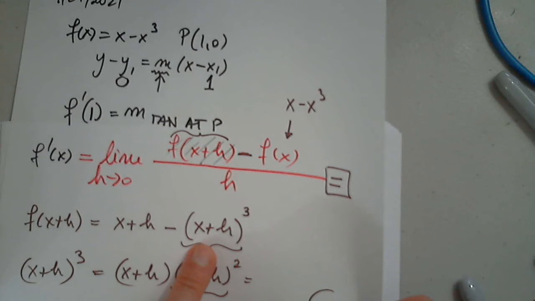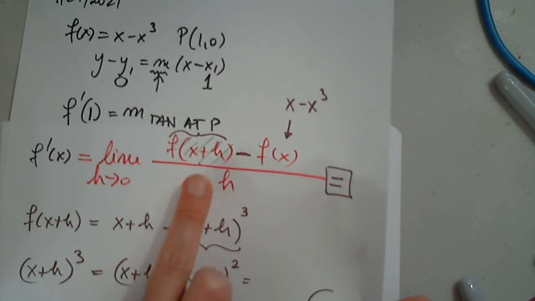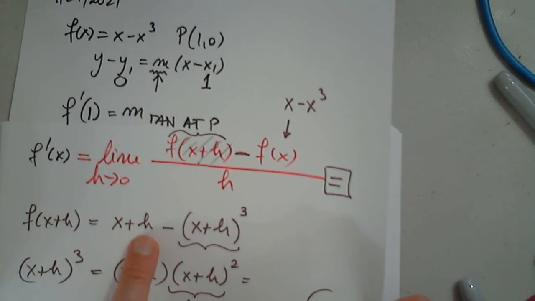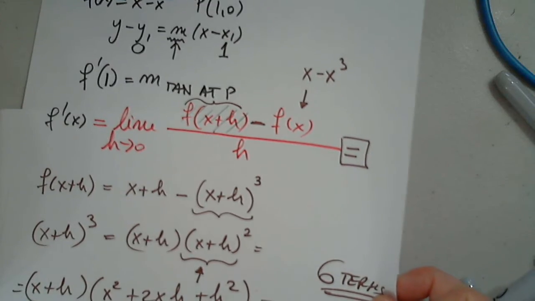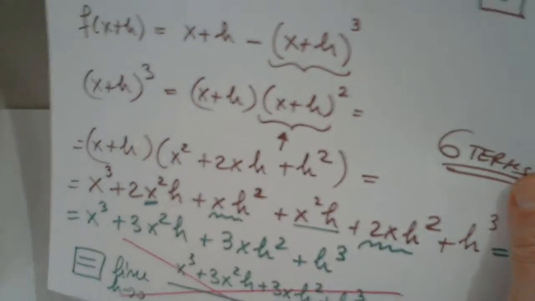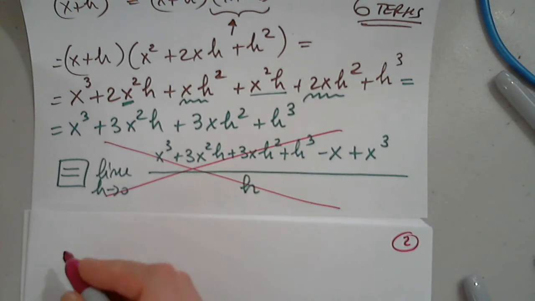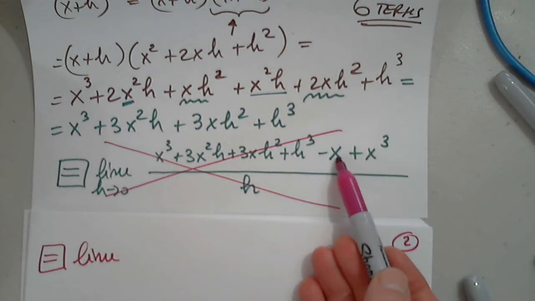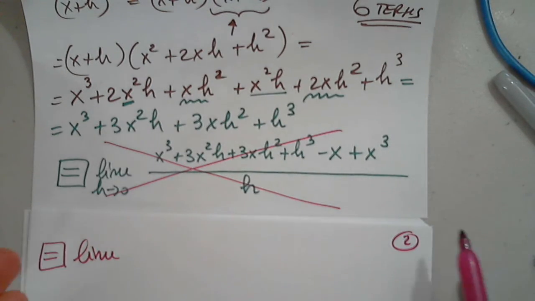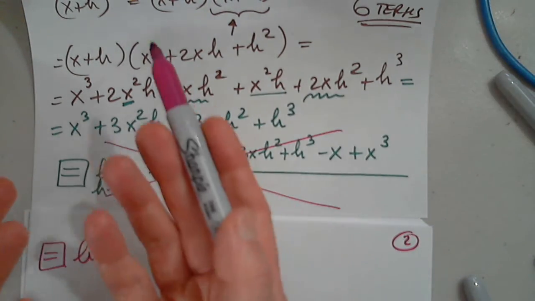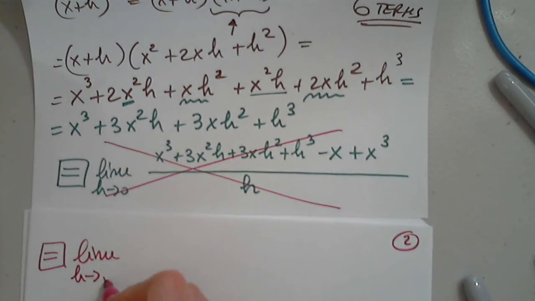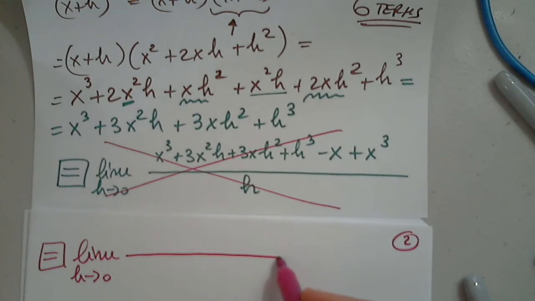I just copied this piece instead of copying the whole thing. f of x plus h is x plus h minus all this. My apologies for that. I jumped without thinking. So here it is. We have the limit. I realized that negative x will not cancel with anything else, and I said, whoops, what did I do? Then I realized that I copied partial.